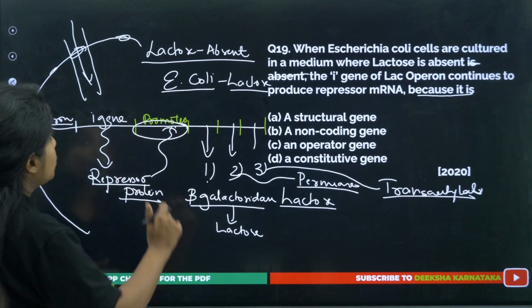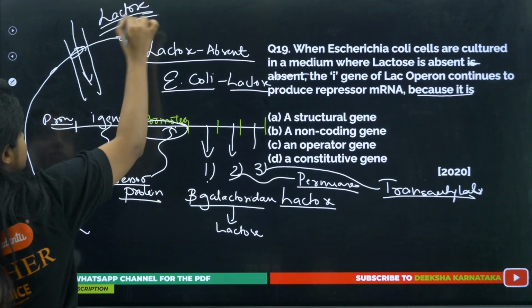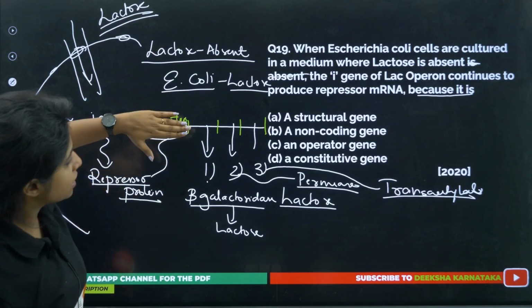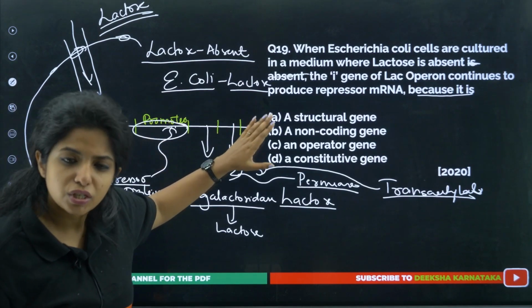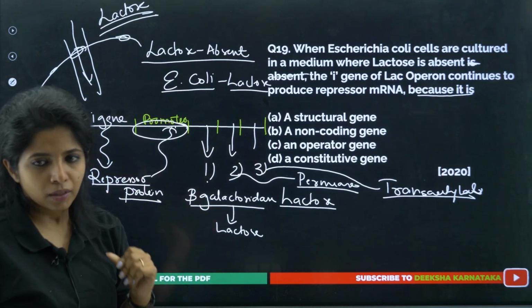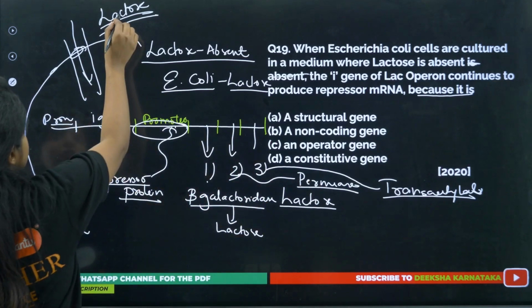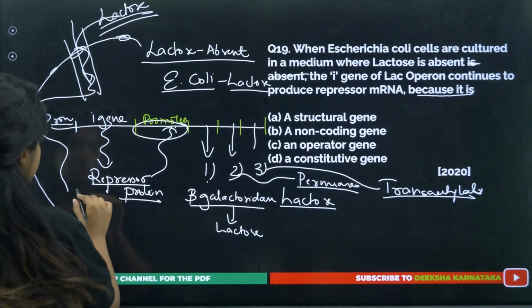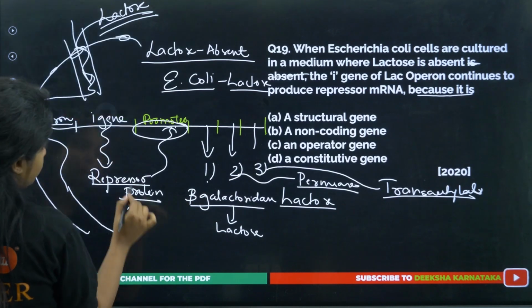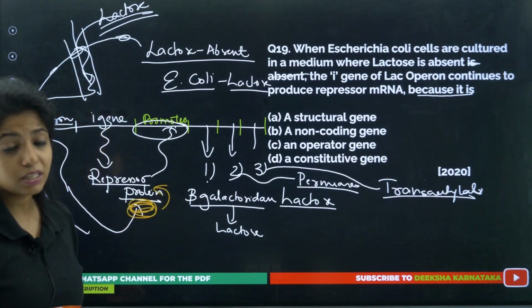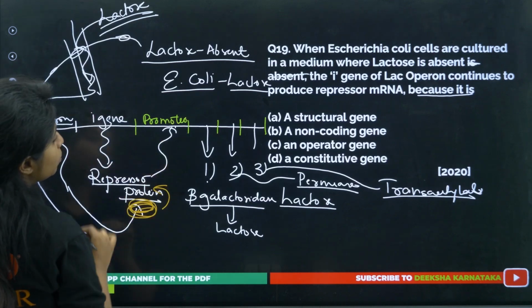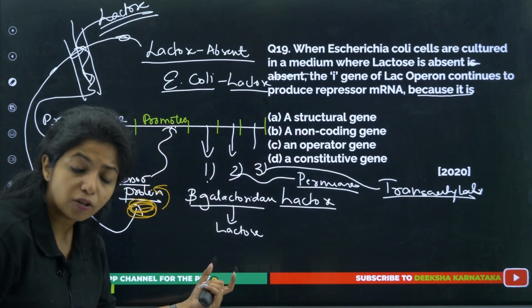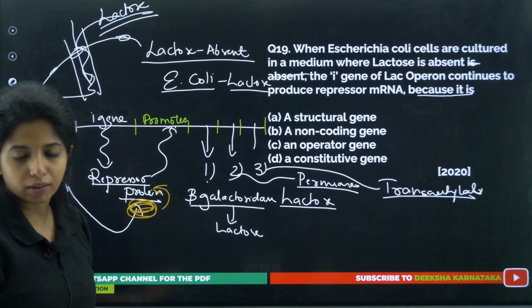But when I put lactose in the media, what happens is this. I'll tell you one more thing: even though the repressor is bound over there, a very little amount of transcription is still going on, which is why we have a little amount of permease, and this permease allows lactose to get in. When lactose comes in, it goes and binds with the repressor protein, such that the repressor protein is not able to bind to the promoter. Now transcription can take place, you can get all these enzymes, and the lactose can be broken down to give energy. So this is the usual thing.